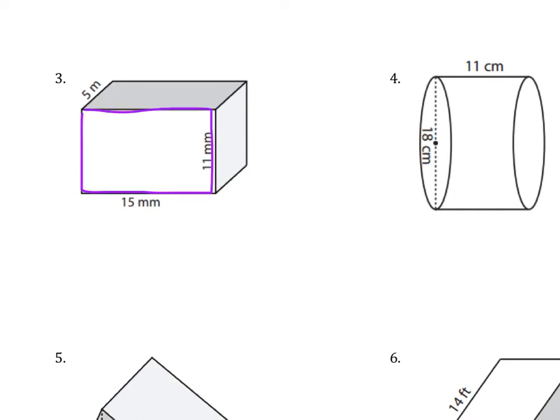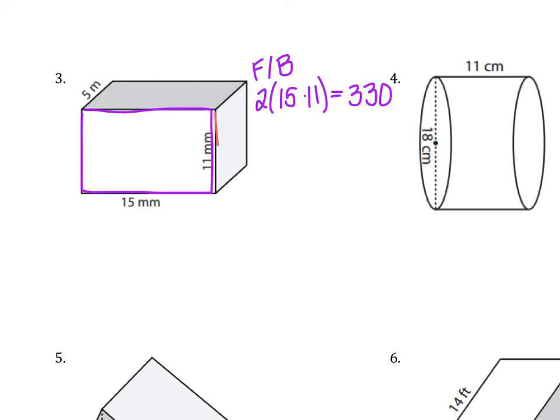The front and the back are both going to be 15 by 11. So there's 2 of them. There's a back side. So I'm going to do 2 times 15 times 11. And that'll give me my total area for the front and back. And so that's going to give us, let's see, 2 times 15 is 30. And 30 times 11 will be 330. And that's the front and the back.